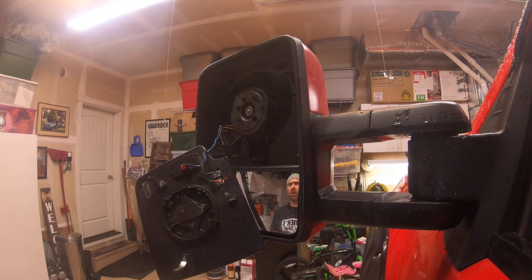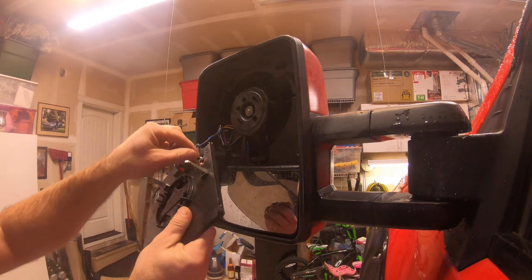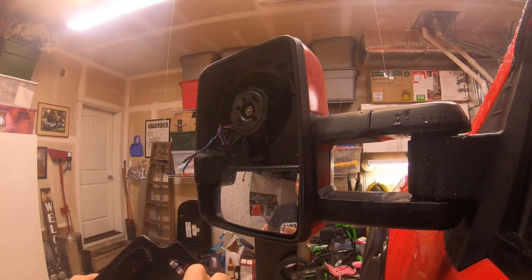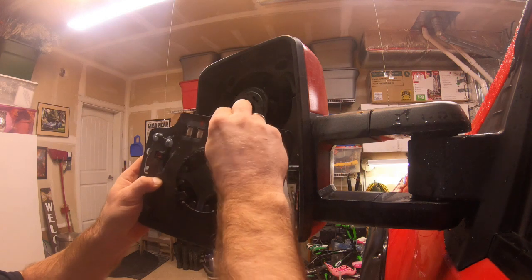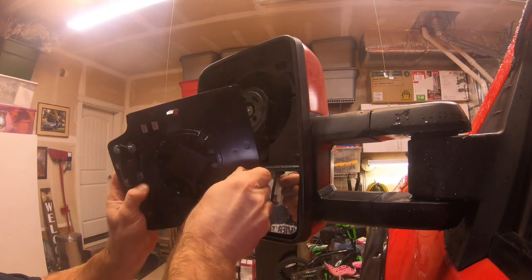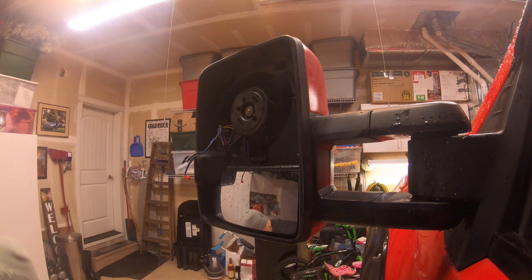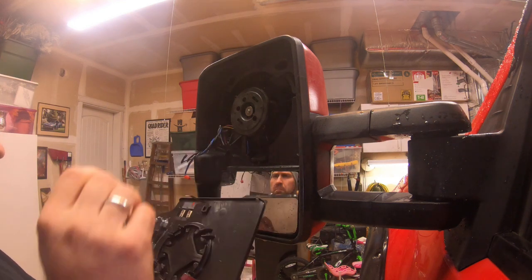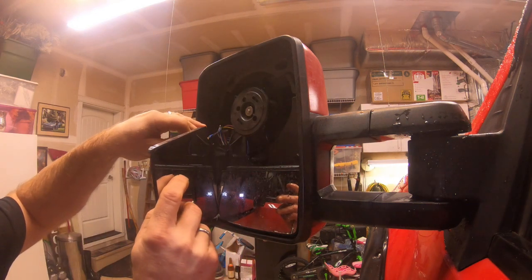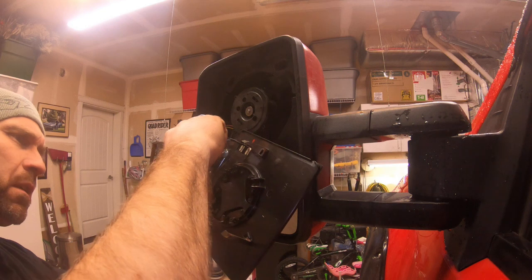So if you're like me, guys, you have the heated mirror, turn signal, any of that, just carefully unplug all your connections that you need to once you got your glass popped out. Said I would remove and reuse the alignment pins, but since they sent me new ones, I'm going to go ahead and use those. Get all those slid into place. Of course I drop them. Reconnect everything real gently.